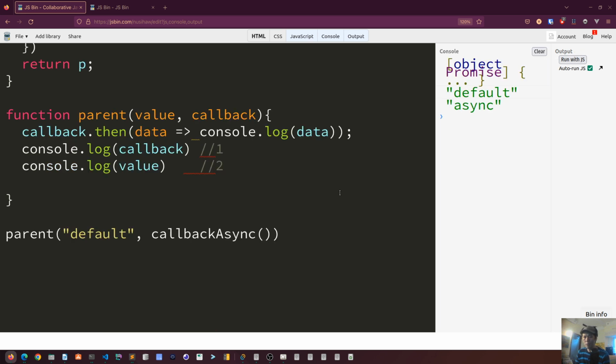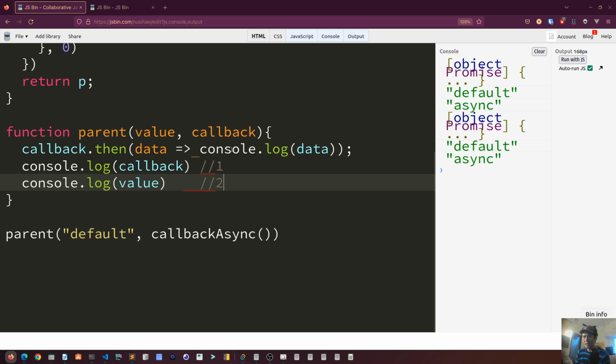So in short, you will see that if you print out the promise object directly, it runs first, but the real value from the asynchronous callback, especially in the case of a promise here, you will not get back instantly.